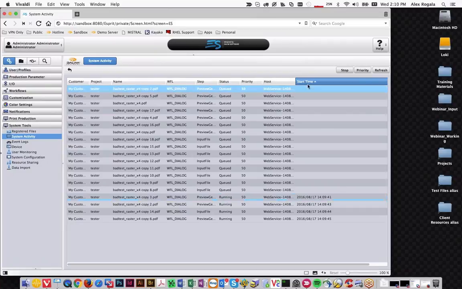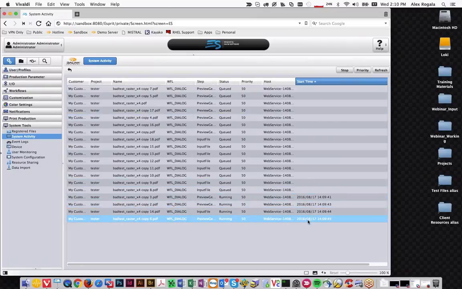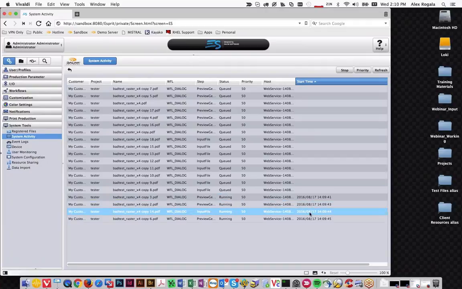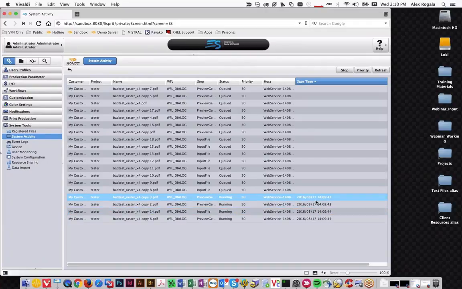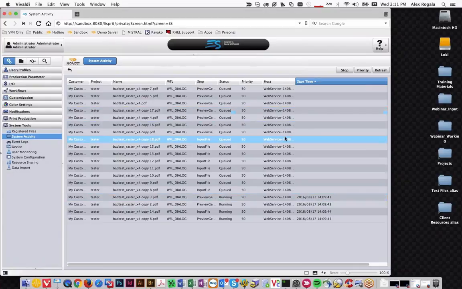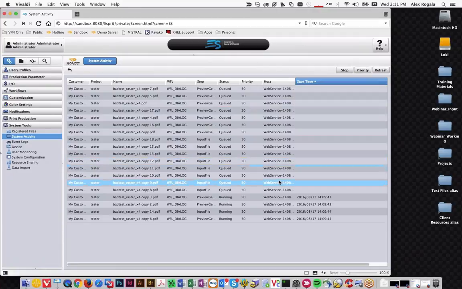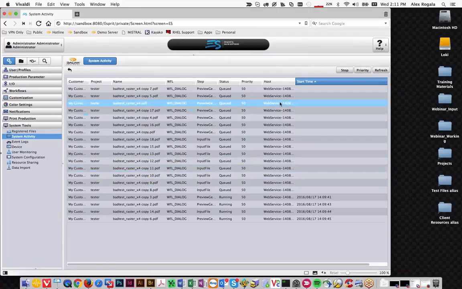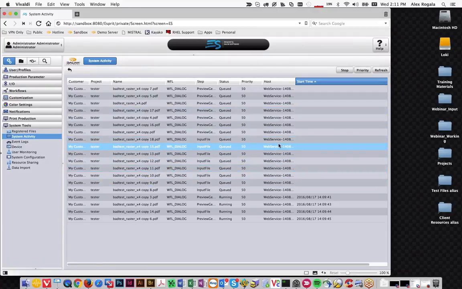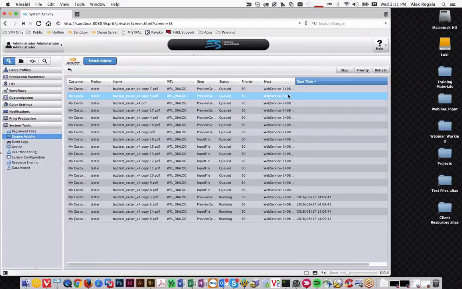And to refresh over here, this doesn't always update too frequently. Start time means, okay, these are all running in these different steps, and here's the time they started in that step. And lastly, it shows you what host or what DALiM Web Services instance this task is running on. I'm running on a single server, so they're all the same. If you had a distributed cluster, you might see some that are running on a render, some that are running on an eTwist, etc.